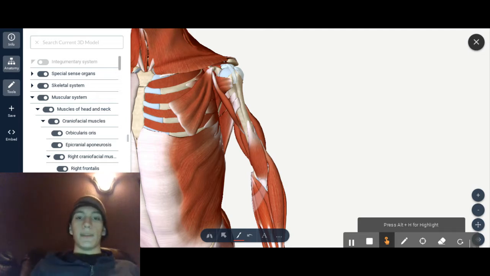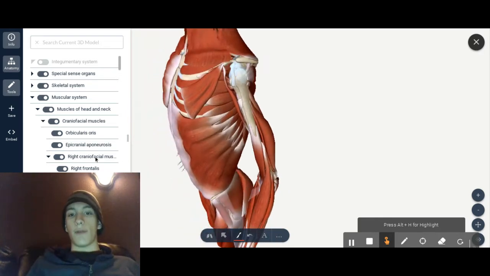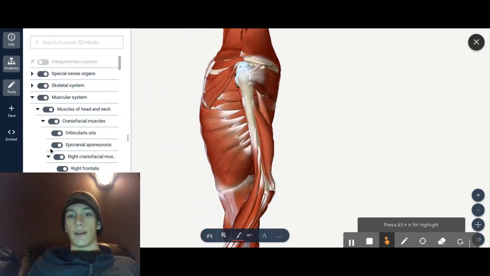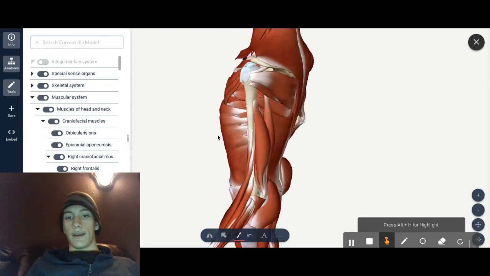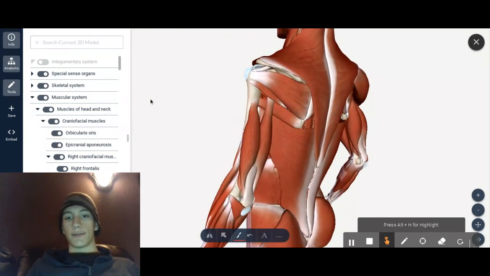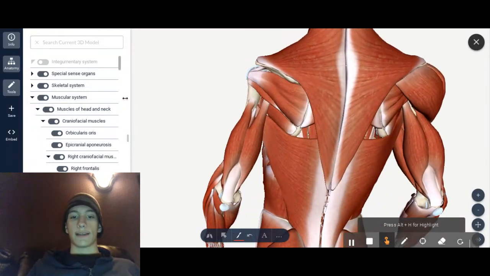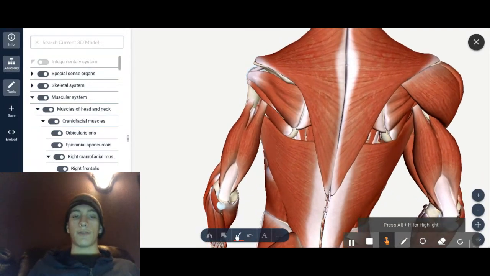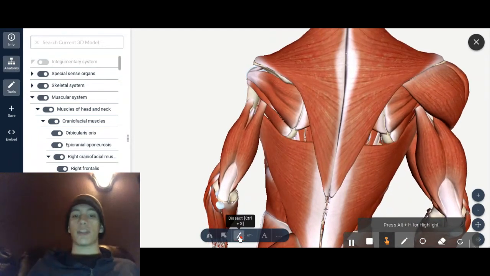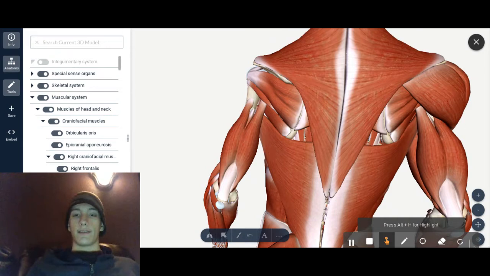All right. Now, this next arm muscle, I don't need to cut anything. I hope I don't need to cut anything away to show you. Yep, it's right here. It's called your triceps. Why is it called the triceps, you ask? Well, because of course it's got 3 origins. So let's cut away this infraspinatus and this teres minor, and let's highlight your triceps.